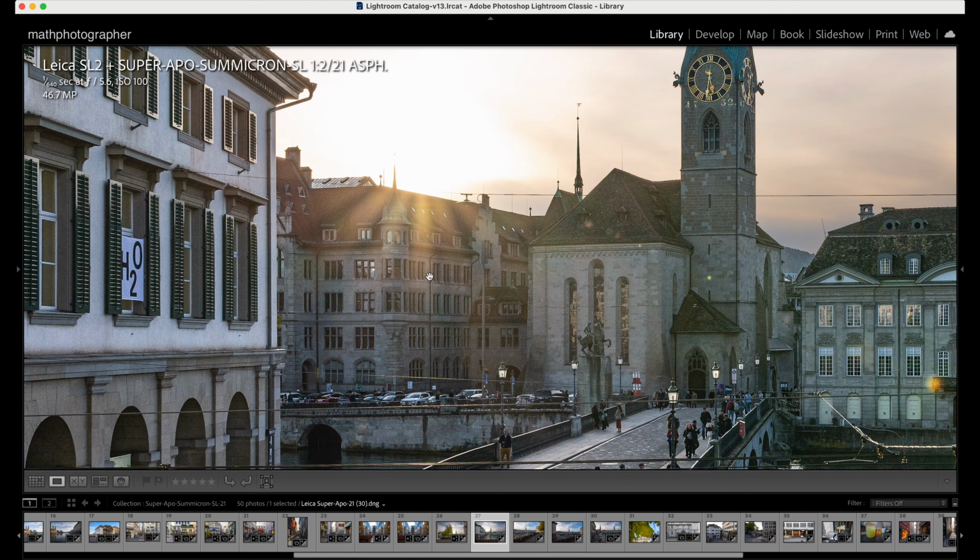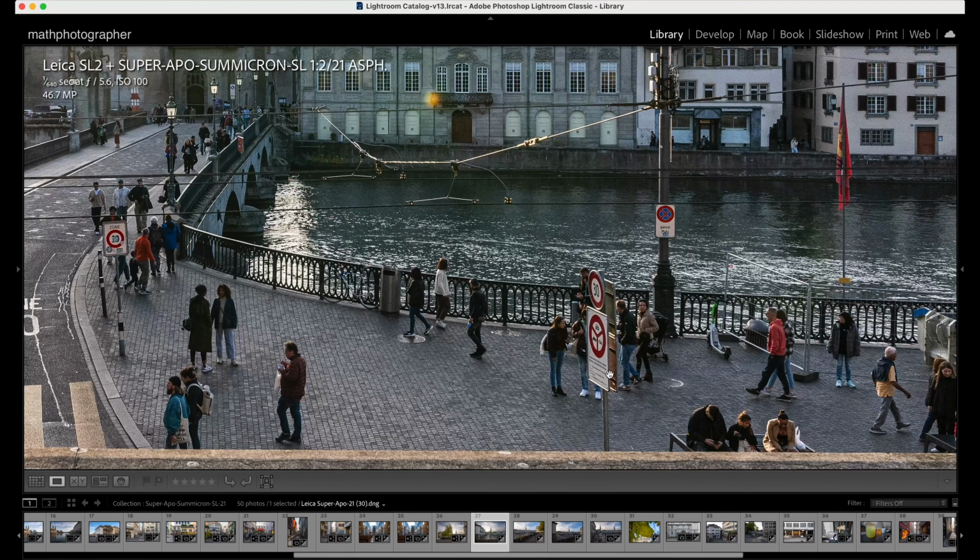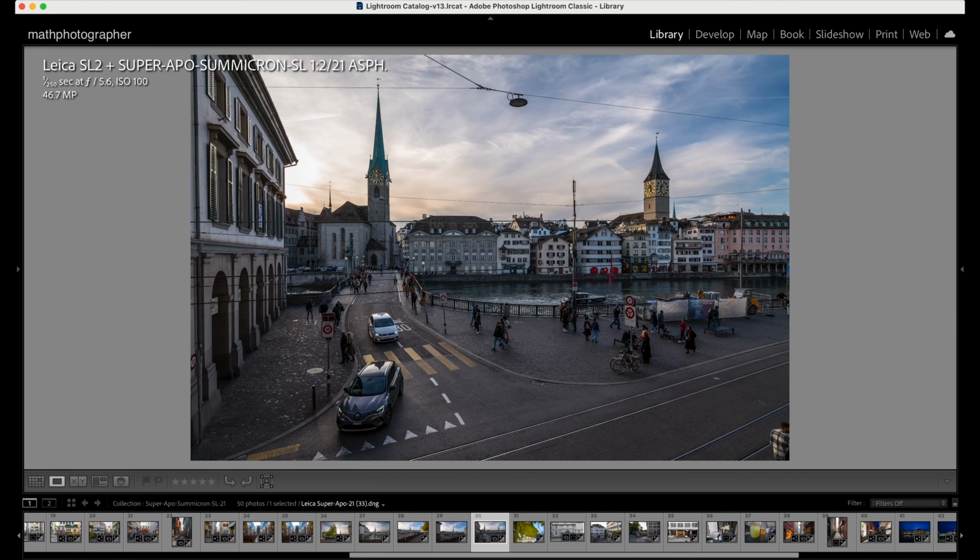And nevertheless, you get all the details here if you look into these images. Also at the traffic signs, by the way, here. Look at that. Everything is clean, clear, crisp. Looks very, very good. Moving on here, we have a lot of details in this image.